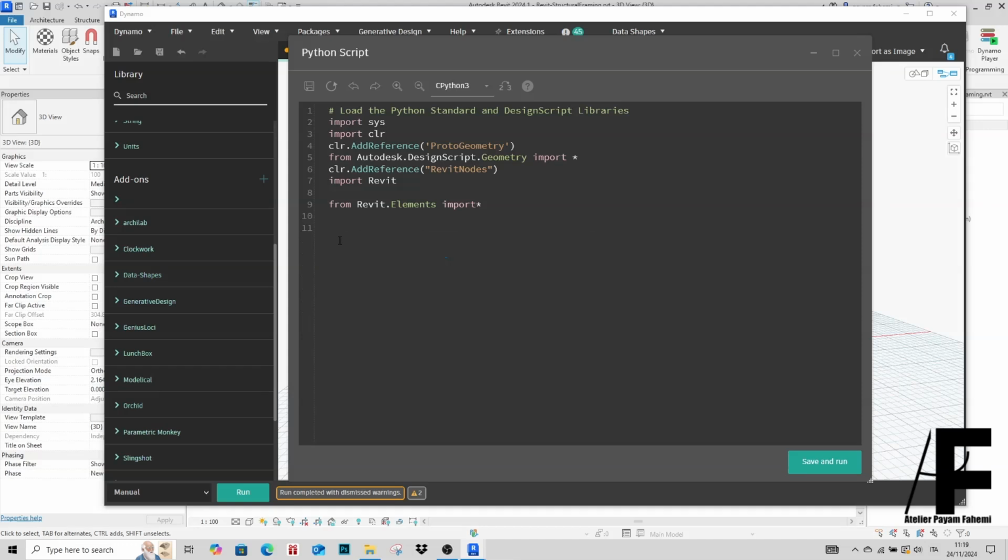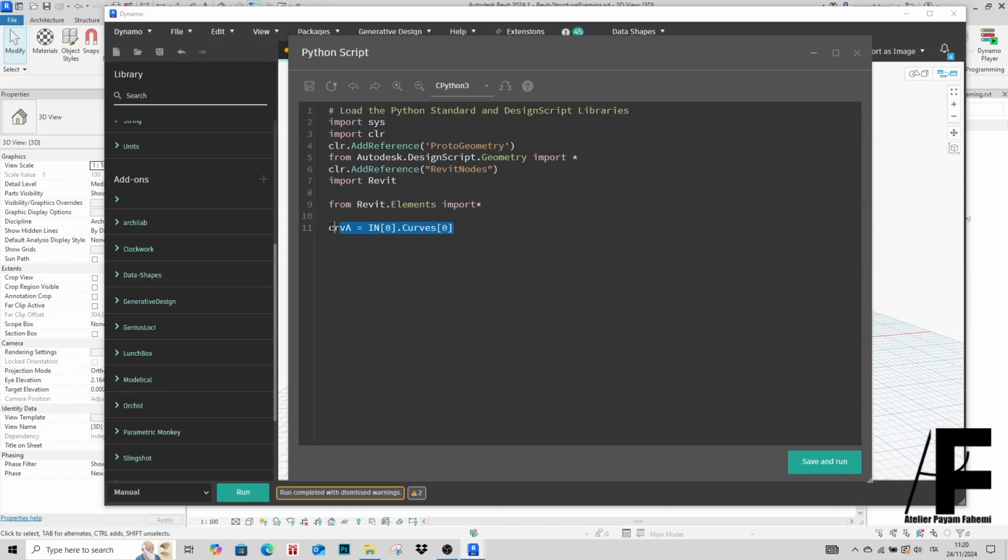Okay. Now we need to query Revit elements and convert them to Dynamo curves. Actually, we need to bring our curves from the Revit space to Dynamo space. So for that reason, I'm gonna name the curves curve A equal, as an input we had input 0, and I'm gonna convert it to the Dynamo curve this way.